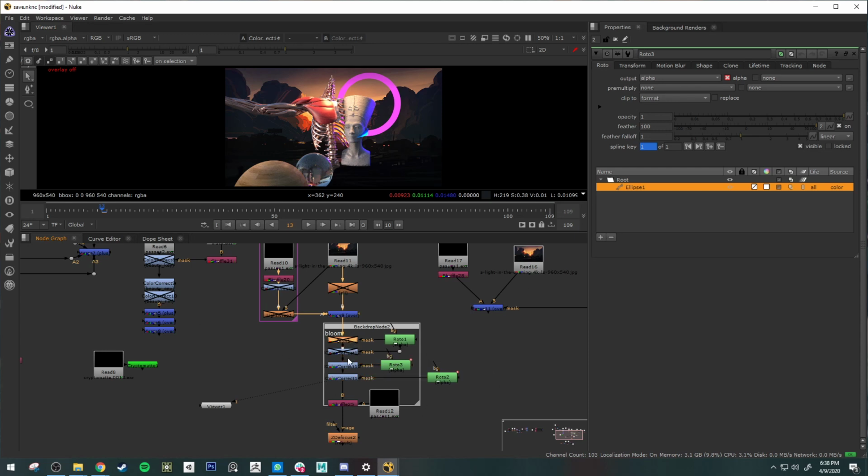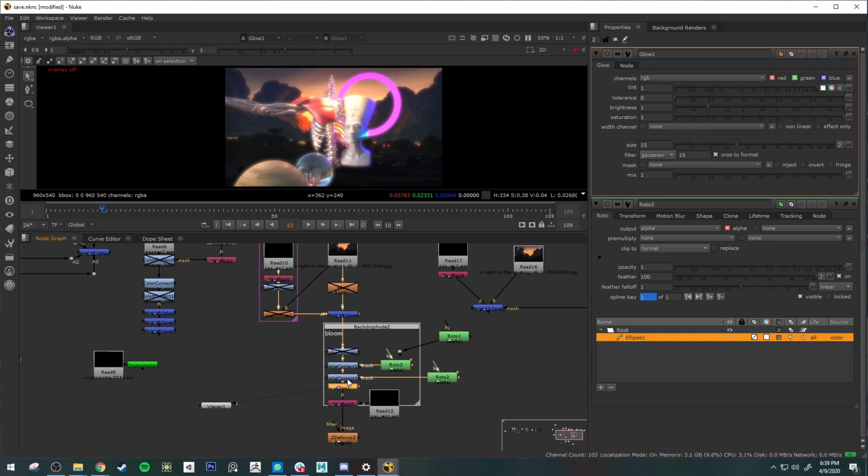What I also have here is a glow node. So let's take a look at the glow node. It looks kind of gross right now, but let's take a look at this. And I might actually add this closer to the bottom, right? So we'll just do glow. It's a pretty common node. It's just going to essentially take your highlights, blur them, and then brighten them.